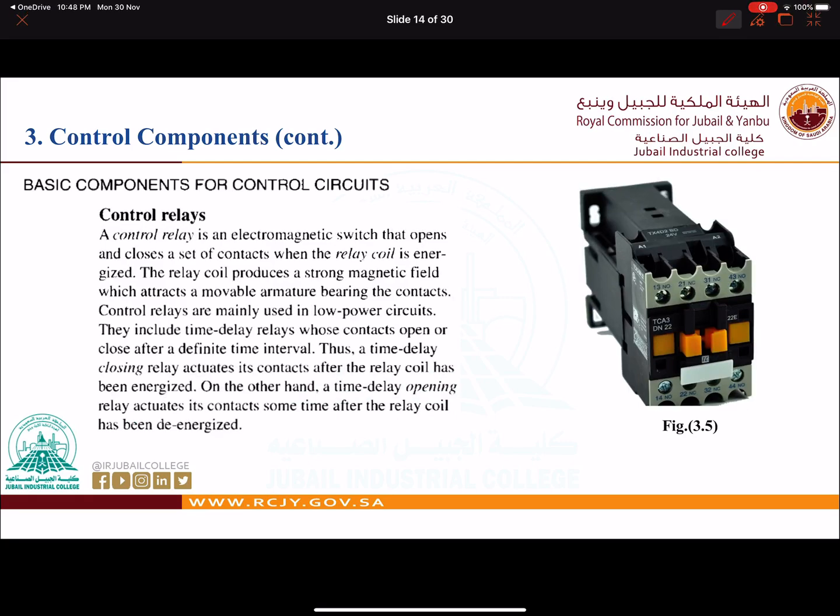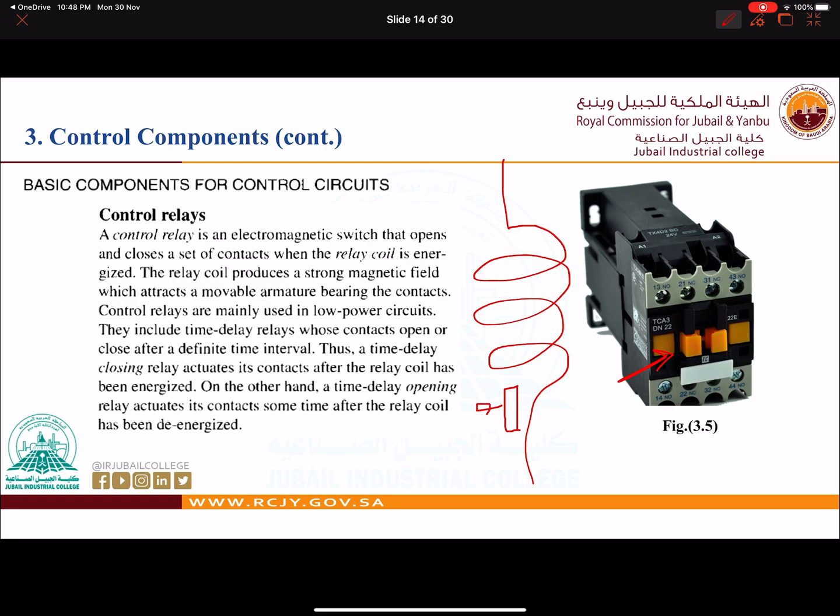We know that this movable metal contact is attracted whenever we energize this relay. So this is our relay from inside. We have a coil, and we have here a movable armature, like a metal bar, and we have normally open and normally closed contacts here.